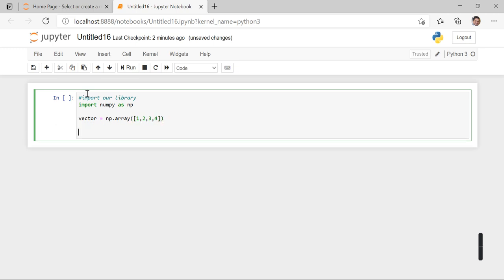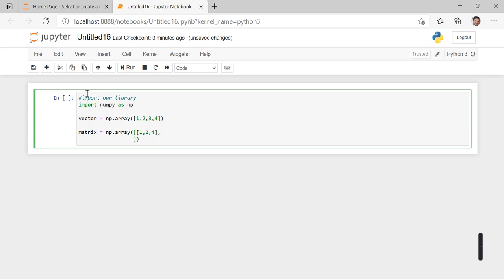And then we're going to create a matrix as well. So we're going to say matrix equals np.array. So remember, if you want to create a matrix, we could create it in columns and rows. So we're going to say 1, 2, 3. Then we're going to say comma.